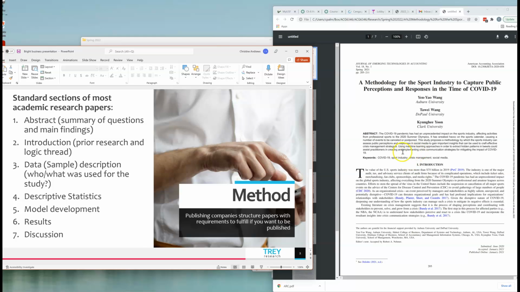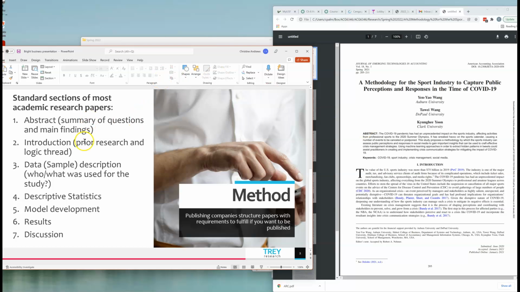The other thing this is pointing out is a new application, a way of taking data from Twitter and analyzing it, and then using it for research. That's new too. So that's the first piece, summary of questions and main findings. They don't have main findings in here, but it's a nice tight abstract. It doesn't wander all over the place, and you've got a good idea about what the paper is talking about.